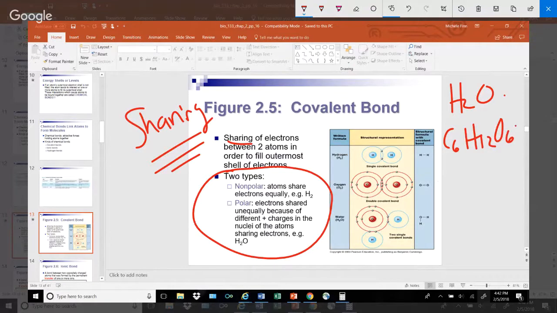water and glucose. You can see, for example, water, it's 2 hydrogens and an oxygen atom. The outermost valence shells are sharing the electrons to try to complete their shell. When they complete it, then that forms a chemical bond. We're not going to get into specifics of what numbers of electrons need to complete an outermost shell, but there's a certain number in some of these elements that you have to have to complete that and make the atom or the element stable, which in reality allows this to stay together.